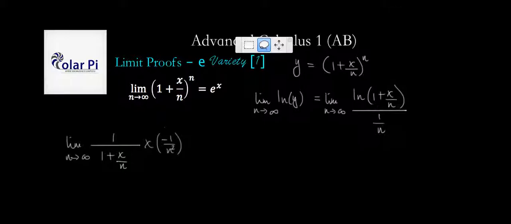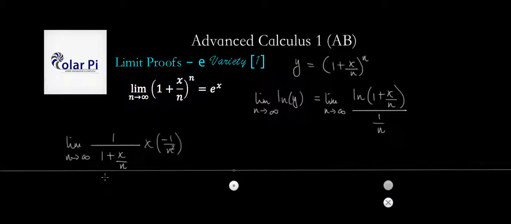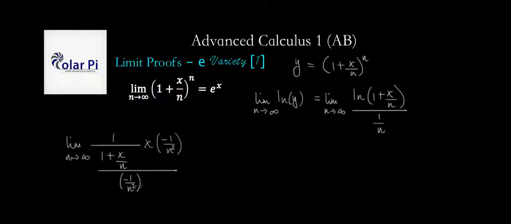All right, but now we're done with the derivative of the numerator. So we have to do this divided by the derivative of the denominator, but we just talked about the derivative of 1 over n. It's negative 1 over n squared, right? So I'll write it in parentheses so it's abundantly clear that it's the same as this here, right? Because what I'm going to do next is fairly clear, which is I'm going to cancel these guys.